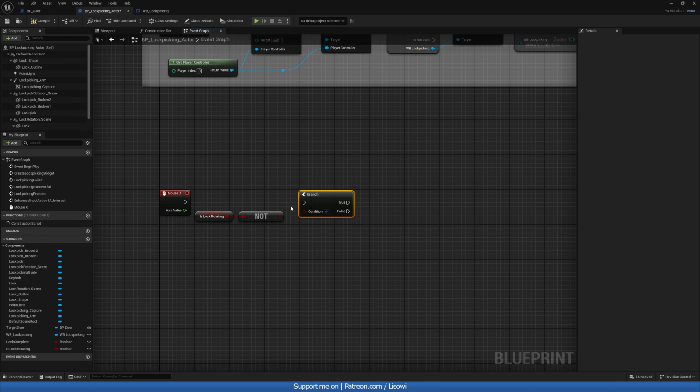So we'll do multiply, not minus, multiply by -4. And this is just the speed at which it will go. Okay, so I had it, I think, set on the x-axis, but this could be wrong. So we'll see in a moment. And then I want to split this value as well.